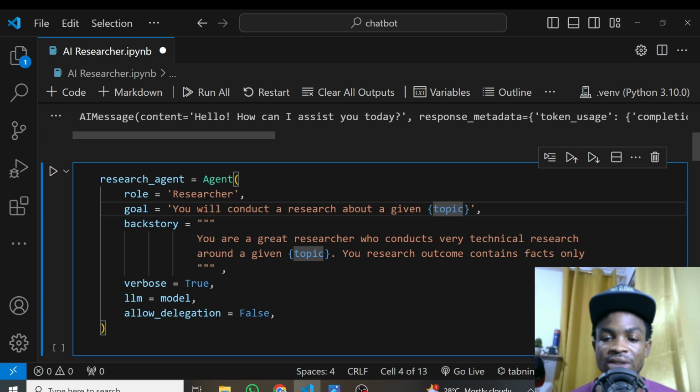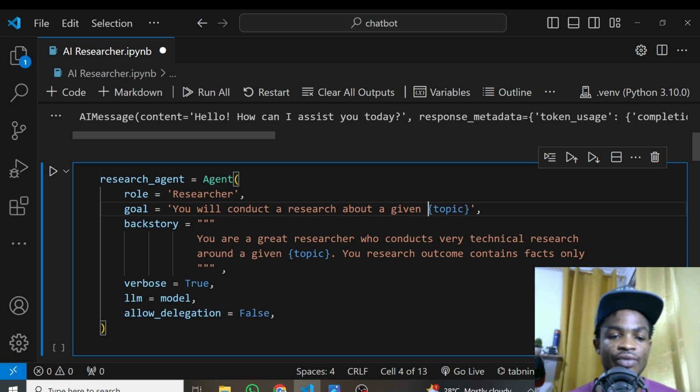And you see how we are passing this topic right here, because it's something we'll be given when we are coming to run our code. Okay, so we are making it very flexible so that we can give it any topic at all. Other than that, we can just pass the particular topic straight away from here. But I'm just putting this in the curly braces so that we can put that topic anytime we want to run the code, and this will make it very dynamic, flexible to insert different topics and conduct different research on them.